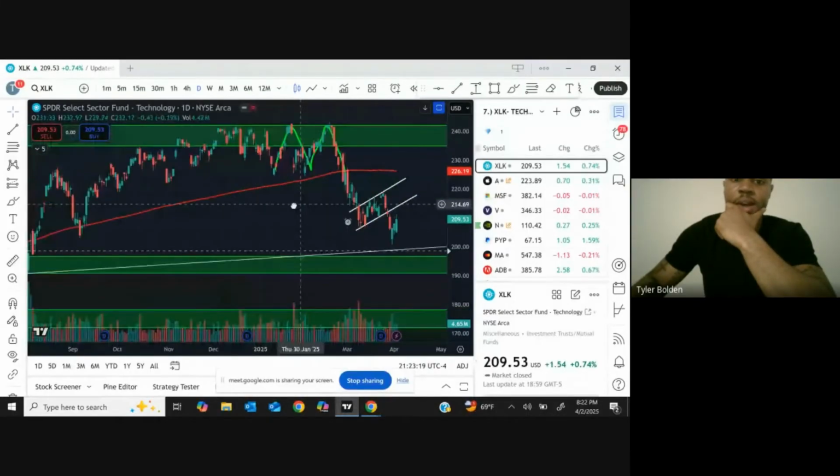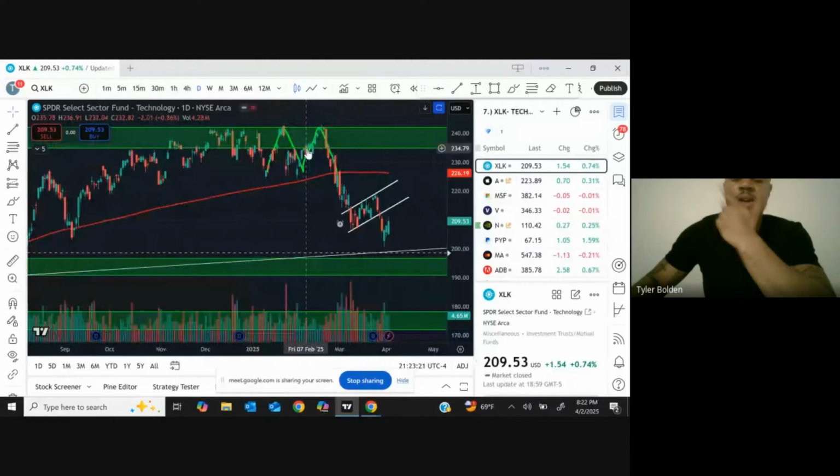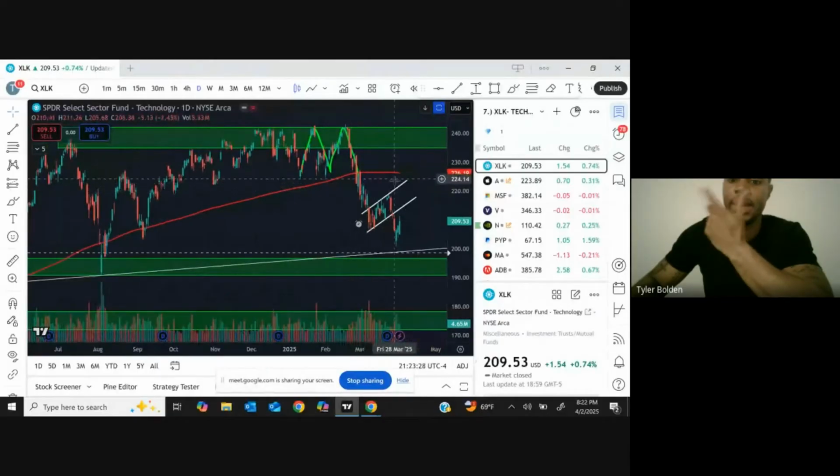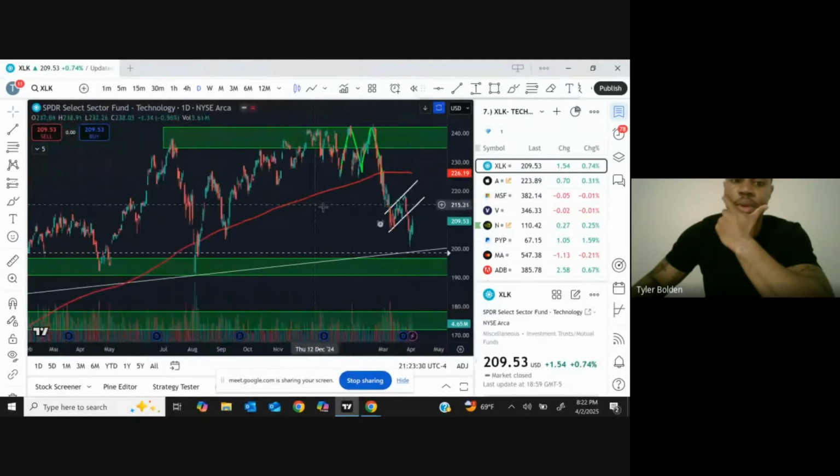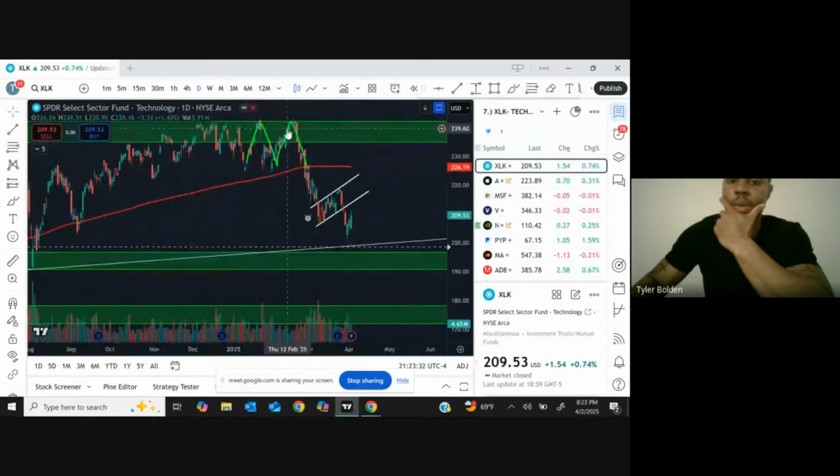So if we would have seen this right here, we'd say, okay, we see a double top, so we know that's bearish. So the market's going to come down eventually, right? And honestly, everything's got to come down at some point. The market's been running pretty high. And then we saw that double top and we fell. And that's when we start falling down.